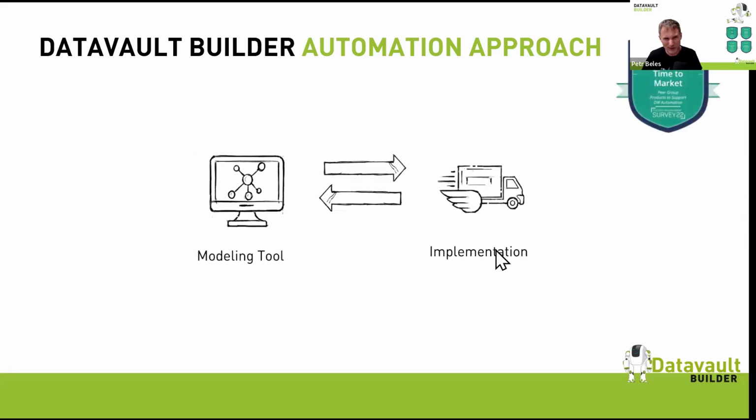And it works two ways. So if you change something in the physical implementation, if you change metadata, or if you delete a hub in the database, the model gets updated. And usually here, some people get completely freaked out when I do sales presentations, asking why are you changing our production system in real time? No, we don't. We would never do that.